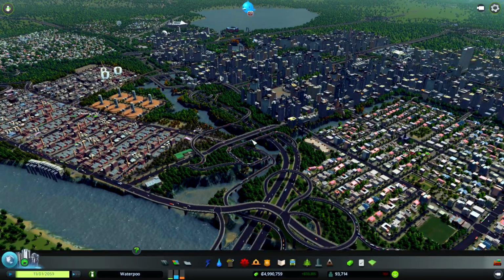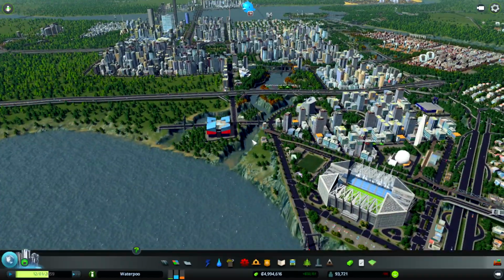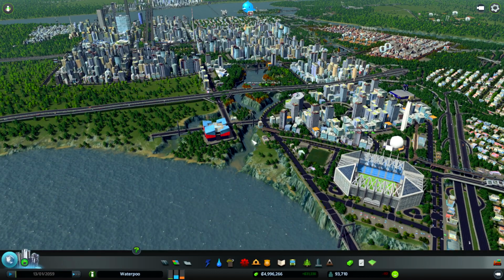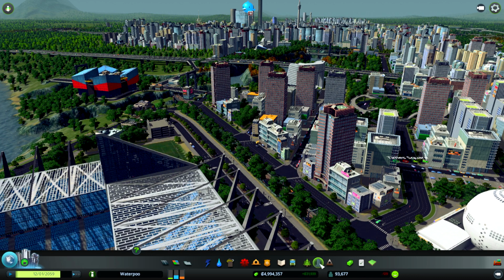I asked you what you want to see in this episode and the most common answer was Keralis reach 100,000 citizens. So I was like, oh boy. Let's grind it away. In this episode, we're gonna try to reach 100,000 citizens. And in the next episode, we're gonna do some detail work. But first, I did grab some new stuff off the Steam Workshop which I really wanna show you guys.